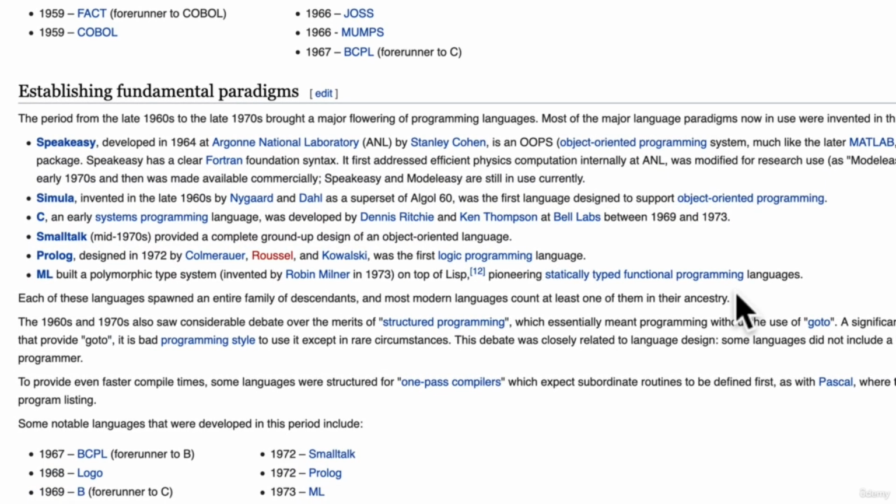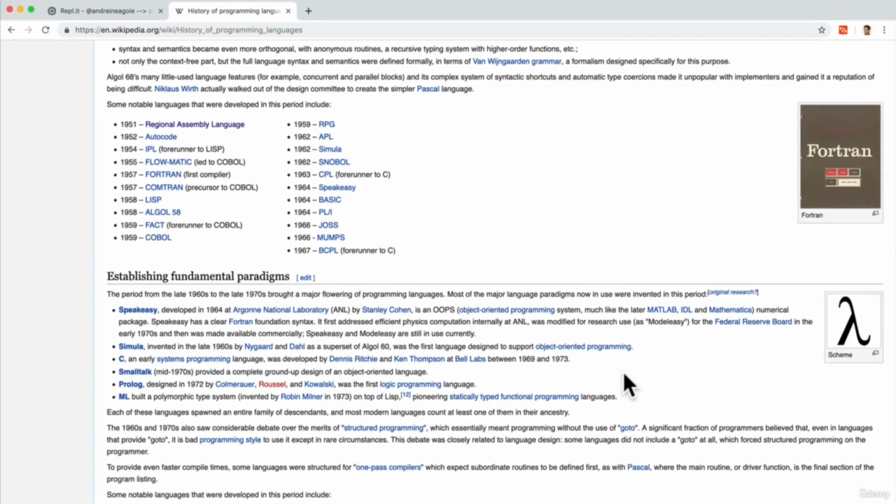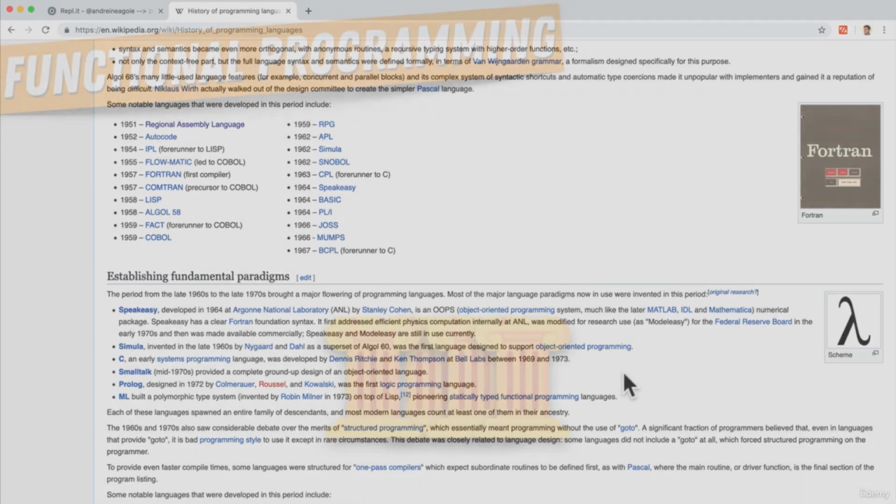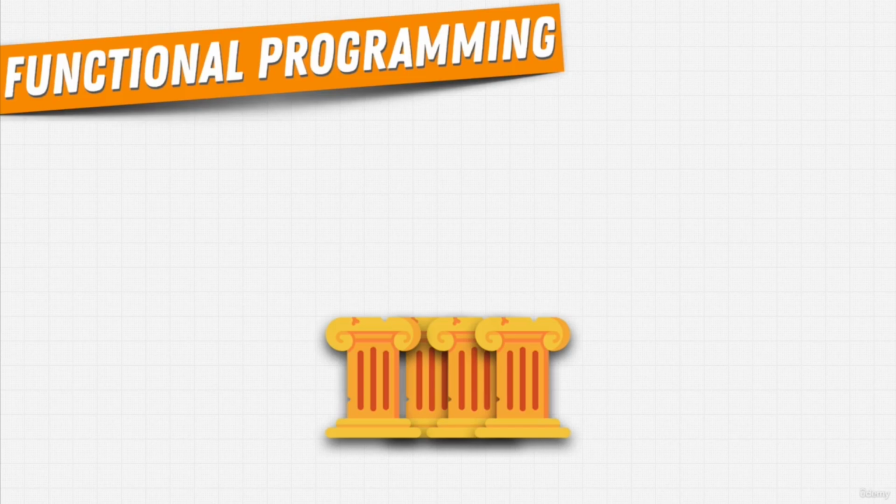Now, some of the concepts are different than object-oriented programming. But that doesn't mean that you have to pick one or the other, or that one is better than the other. Instead, we can use the concepts from both to think like programmers and understand that there are trade-offs, pros and cons to each. And we're going to try and explore that over the next couple of videos. So, what is functional programming? Let's find out.